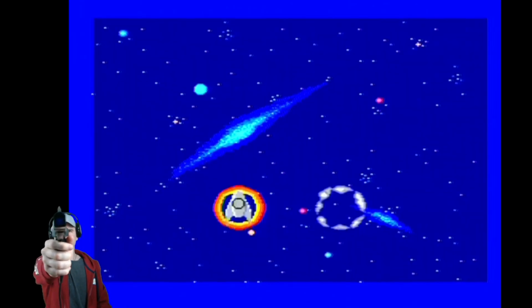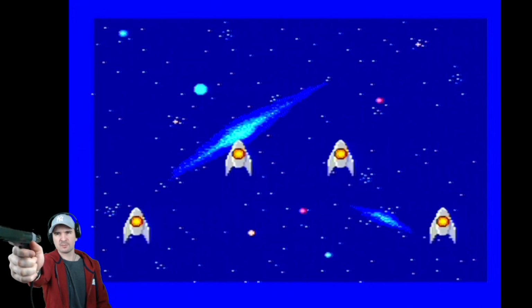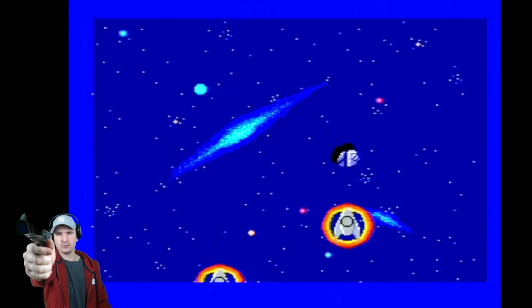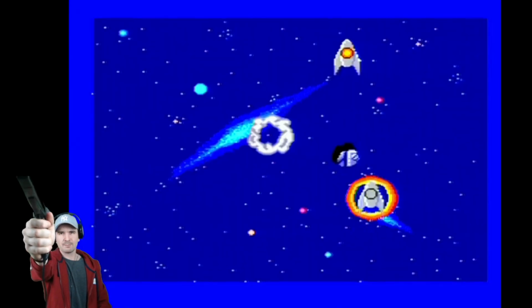Now, what is making this quite difficult for me is not only trying to capture it, but also I've had to raise my webcam to the highest point it can go. And it's actually blocking some of my bullets. So I'm actually shooting the webcam at times. Sometimes I'm shooting the screen and there's nothing happening. But it was the only way to make it possible.